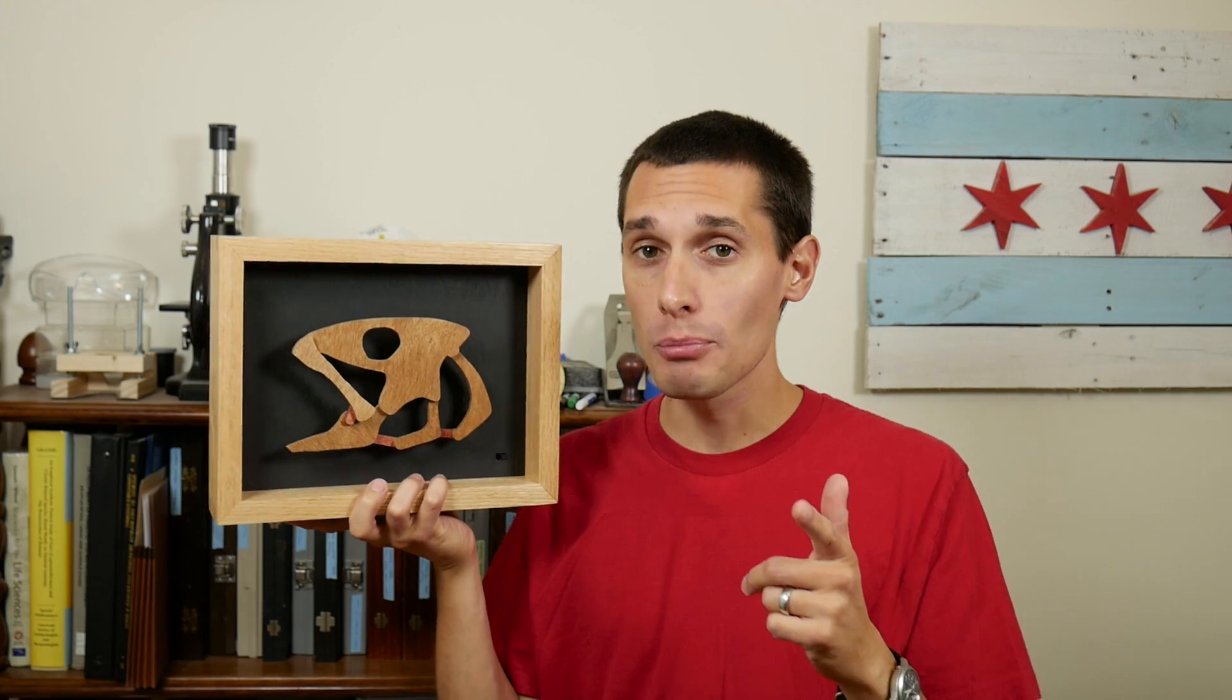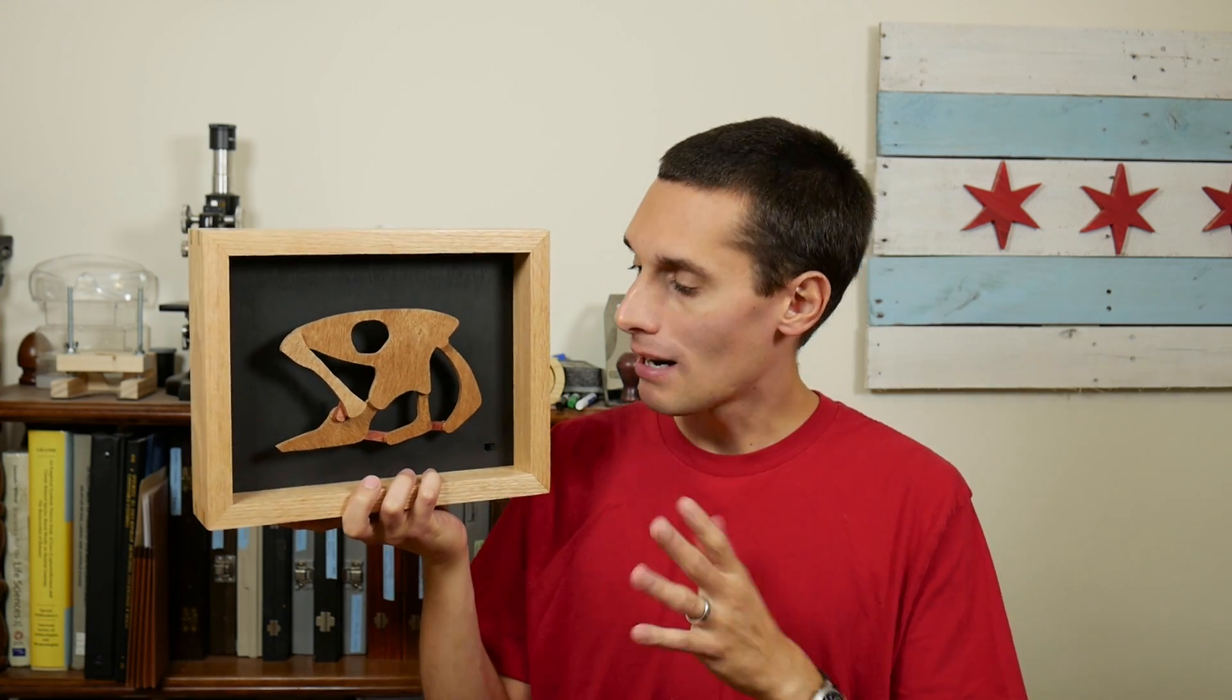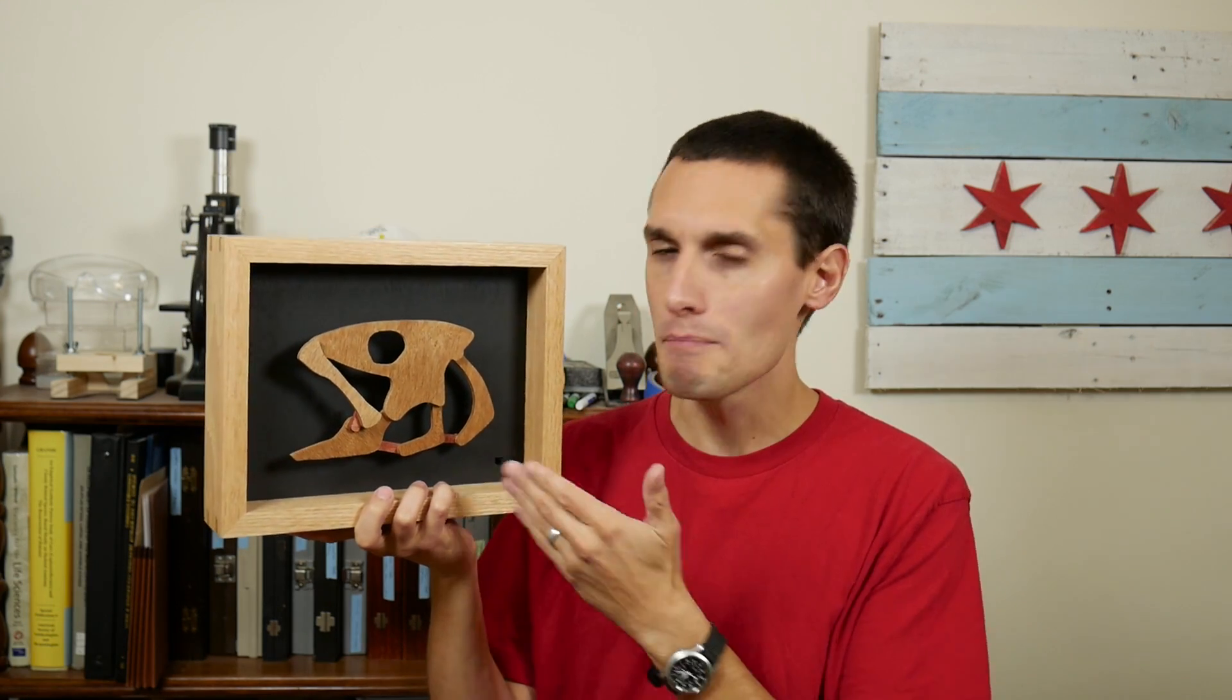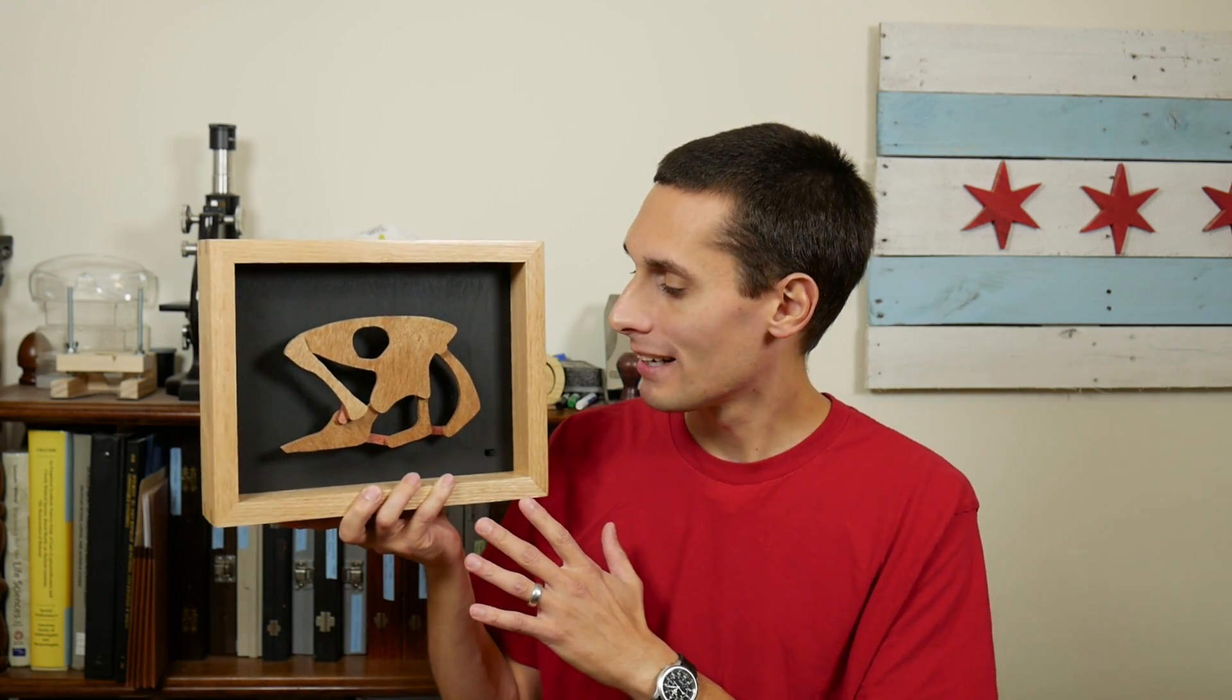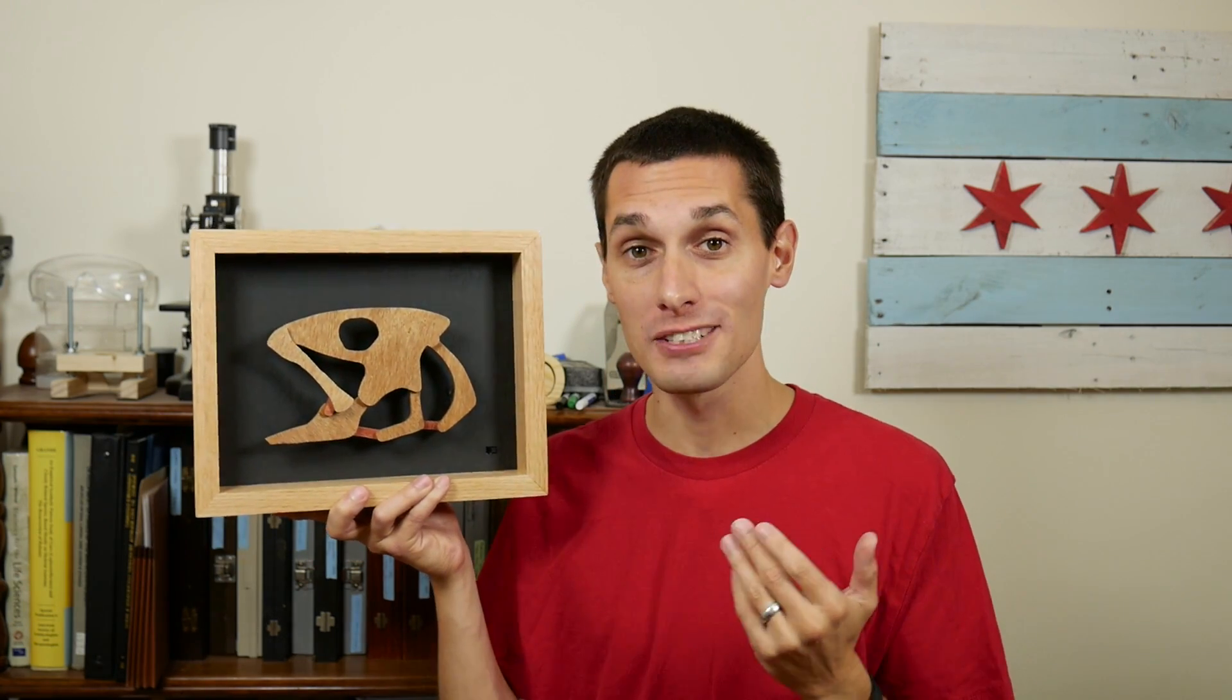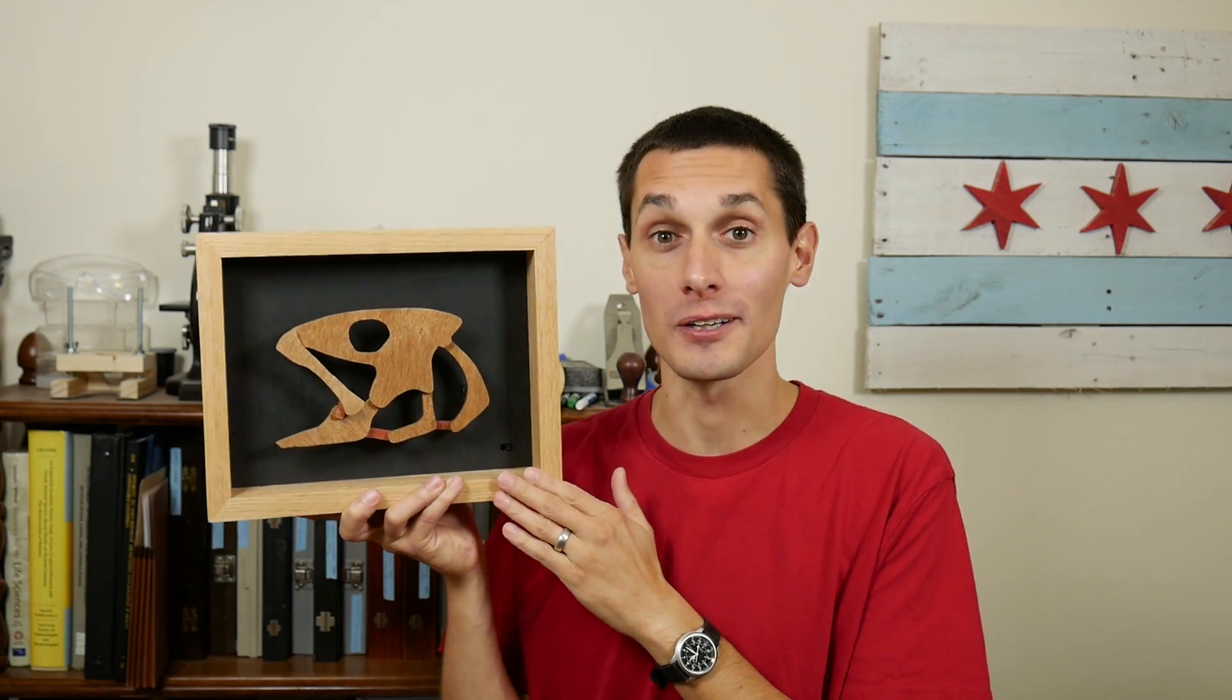Before we move on I just want to point out that this isn't based on any one particular species of fish. It's kind of modeled after an early prototypical teleost just to demonstrate the major components involved in jaw opening. In real life things are more complicated, but at least with my skill level it's hard to demonstrate that using two-dimensional wood. There's also a ton of variation in nature in terms of how different species open and close their jaws. This shows the major components though.